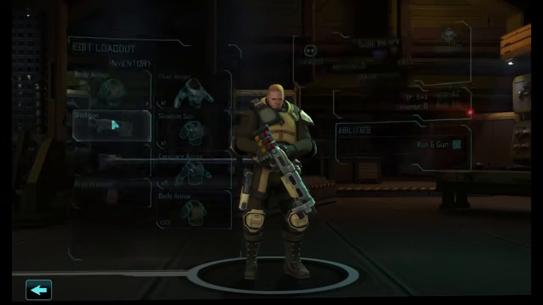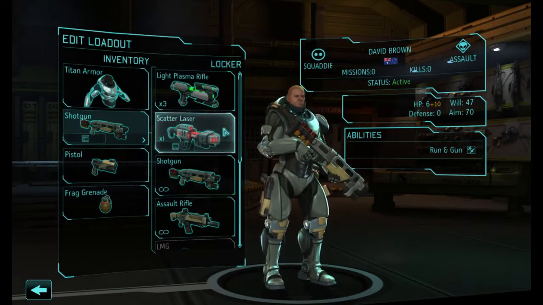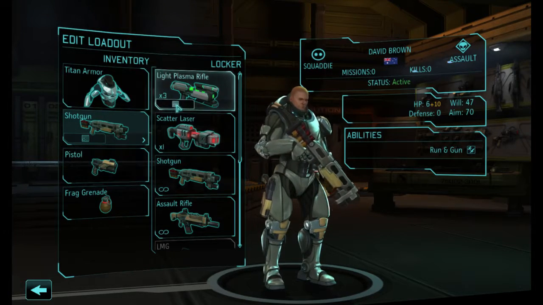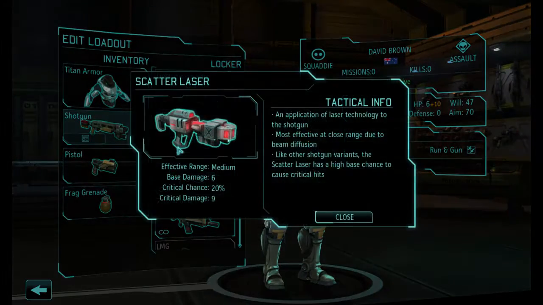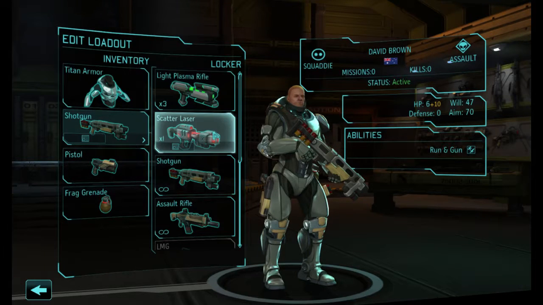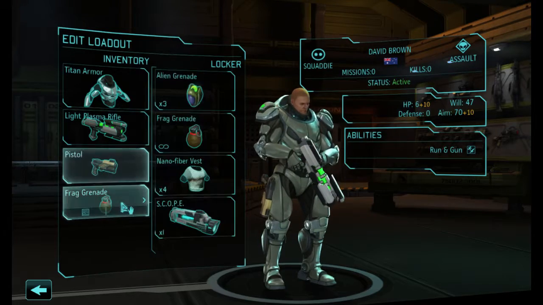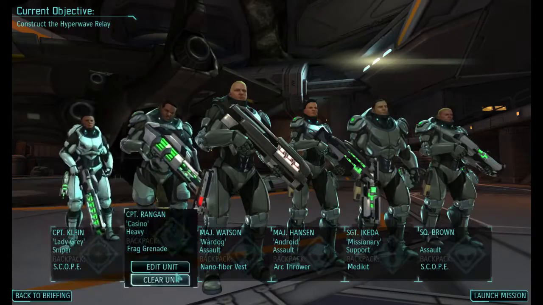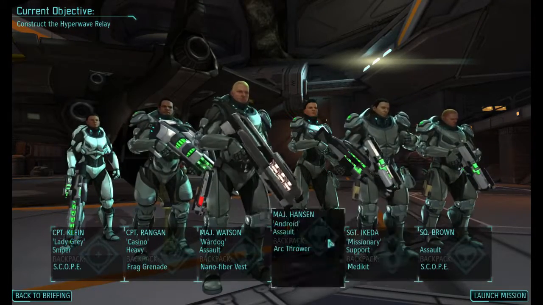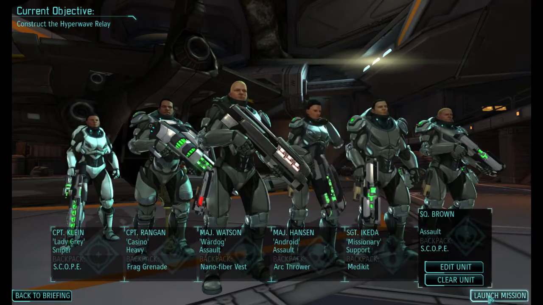Edit that unit. Your ability should be Titan Armor. Let's see. Light Plasma Rifle does 5 and 7. Scatter Laser 6 and 9, but the range is really not the greatest. Let's keep you out of immediate trouble, shall we? And give you a scope, just to buff your accuracy just a little bit more. Extra grenades. Medkit. Yep, okay, let's go.